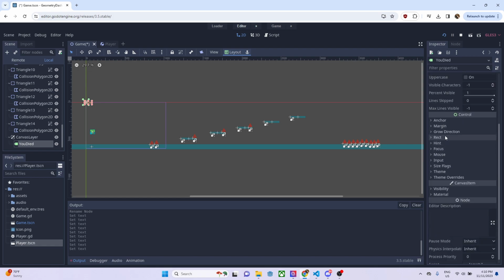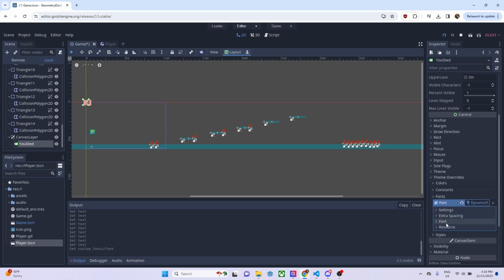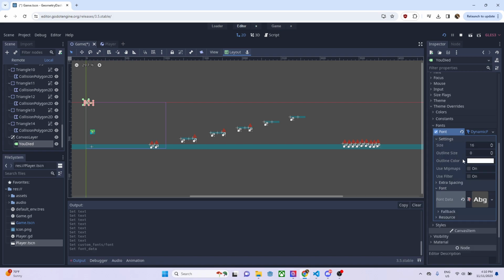Then going down to theme overrides, font, new dynamic font, you click it, and then font, quick load, and load the only font we have. And then in settings, you can change it to a size like 50.